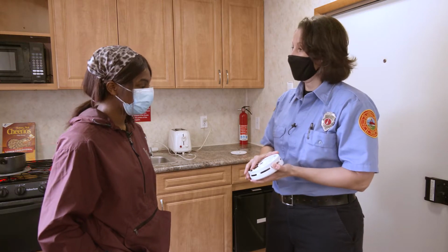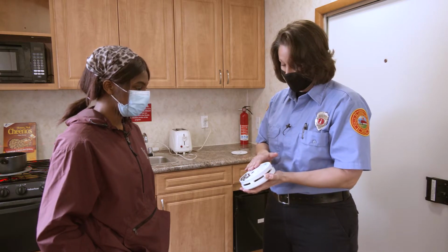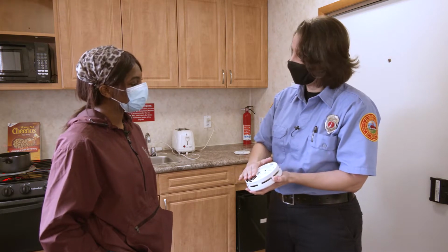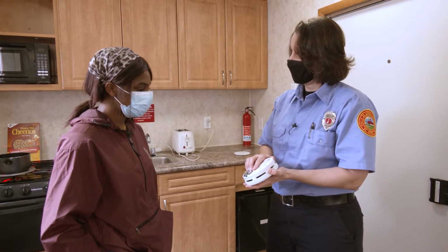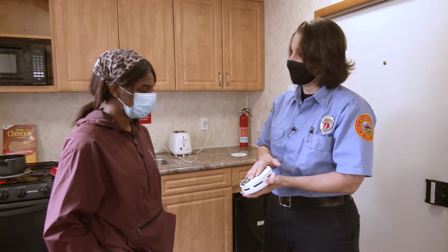Another thing we can check for when it comes to that chirping noise are batteries. This detector, for example, does not have a battery that we have access to. There's no port that we can open to change the batteries. There's an internal battery that we cannot access. That's where the date is extremely important on this kind of detector. If this kind of detector that you cannot access the battery is more than 10 years old, you have to replace the entire detector.